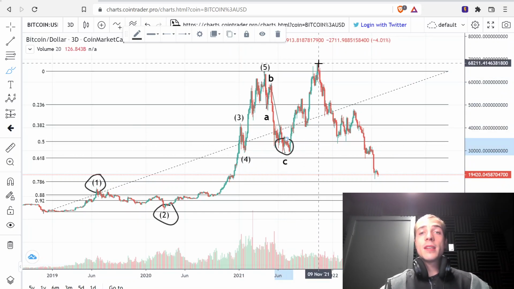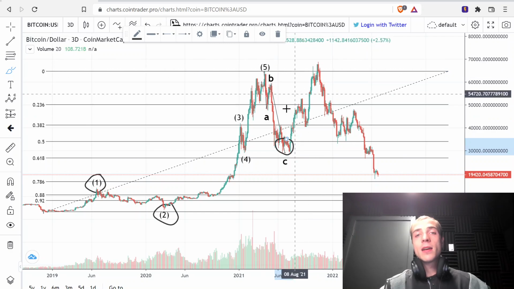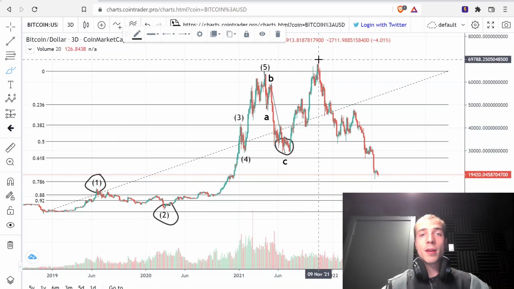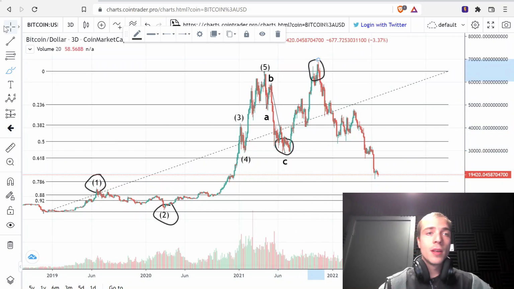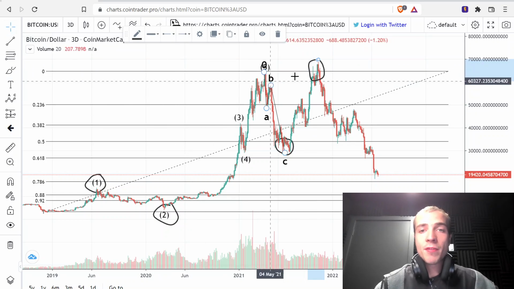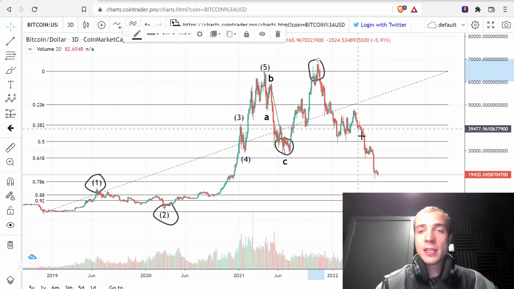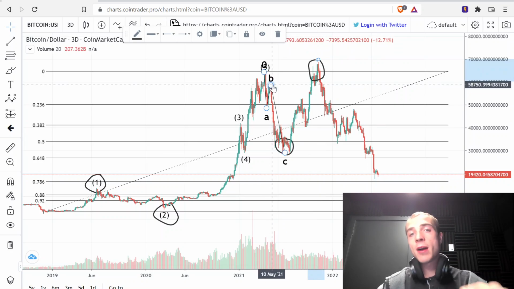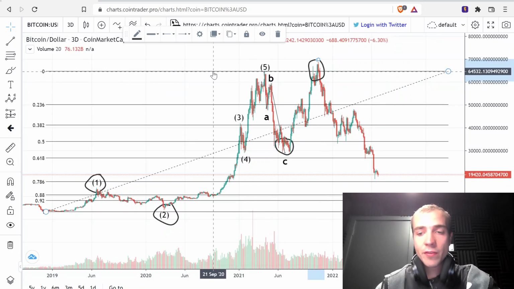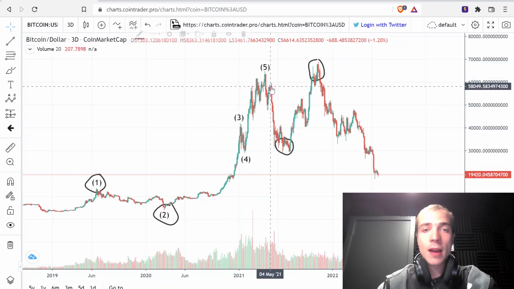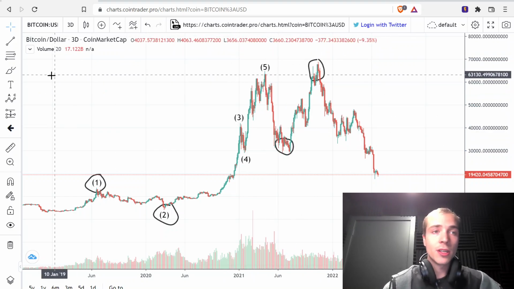And prices did go up, right? We did see a breakout happen in this market, or the beginning of a breakout. Now that ended up being a false breakout, as you can see, because we came all the way back down. So this was the first Elliott wave count that I had on Bitcoin, an ABC correction.